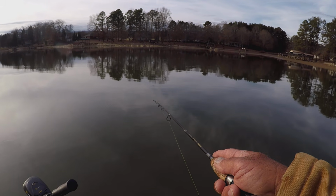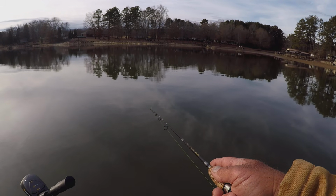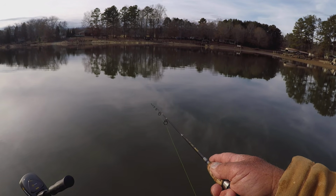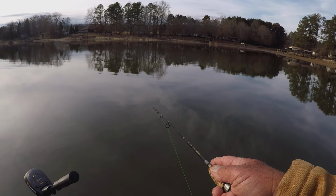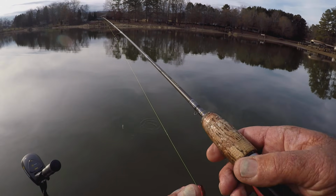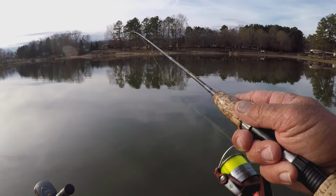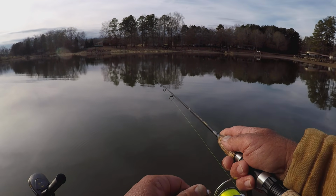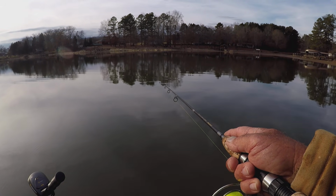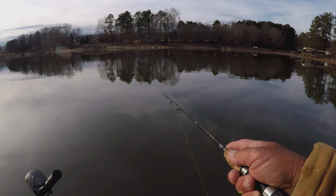They're just scattered. They're just milling around. And usually when I fish this way, I'll catch 2 or 3 here, 1 or 2 there, like that. So there's a lot of casting involved on these flats. There's nothing to hold them too much. Now right here, this particular flat has a few stumps and stuff of that nature. But the main thing is the bait fish are in here. And they've come off of the main river in here to feed. In this shallow water, that's just all there is to it. And usually, when you find them like this, they're your better fish, like we just caught.